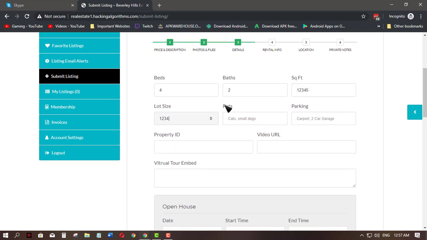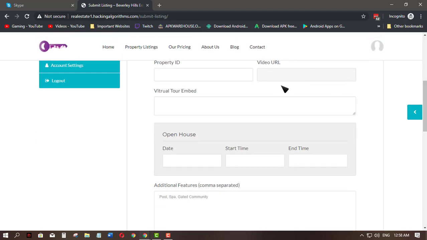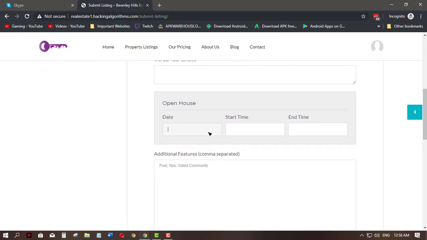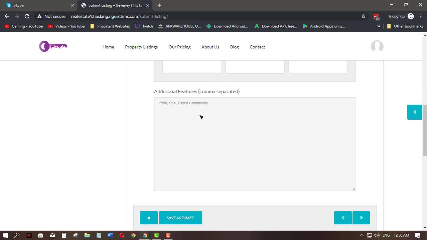They can also put if they have pets or a parking lot. So if they skip these two, it won't show on the front end. The property ID, for example, is basically a unique ID, any random number, or they can just skip this one. And in this area here, they need to put a video, like a YouTube URL or Vimeo URL, or they can just skip this one, skip this as well, this area here, and can add the features like Wi-Fi, etc.